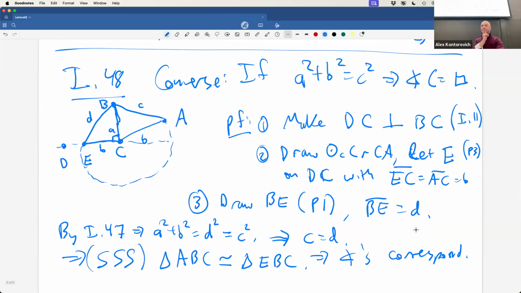Is that any of the common notions, or is that not one? Yes. The fact that a squared plus b squared is equal to d squared and a squared plus b squared is c squared, common notion 1 says things equal to the same thing are equal to one another. c squared and d squared are both equal to a squared plus b squared. Therefore, c squared is equal to d squared. Absolutely. This is great. Common notion 1.